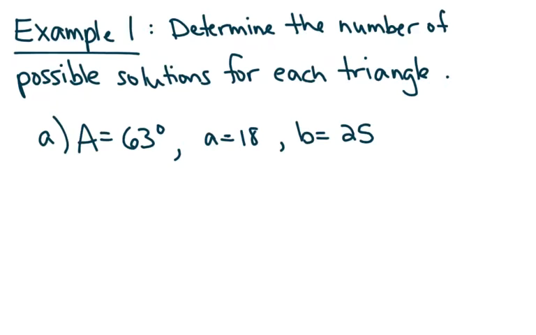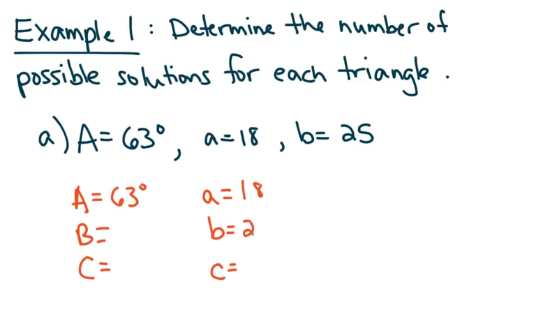This is how you're going to do it. You're going to set up a chart. Remember the chart? Same chart. So we're going to write A, B, C, and little a, little b, little c. And you're going to start by putting in the given information. So you were given angle A, you were given side A and side B. Using the law of sines, you're going to only be able to find angle B first. And we haven't talked yet about how to use the law of sines to find an angle. It's going to require us to do one additional step than we did in the previous section.